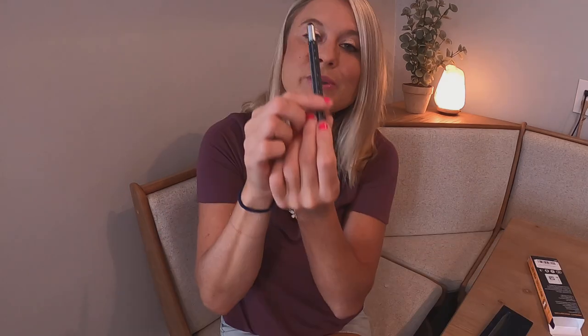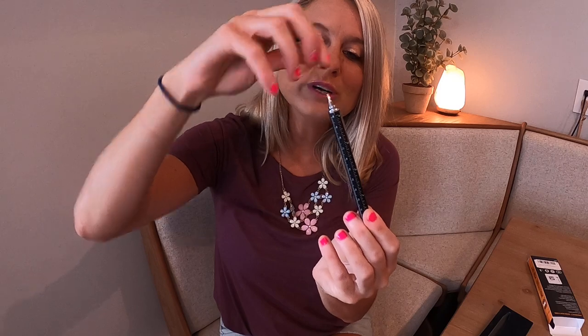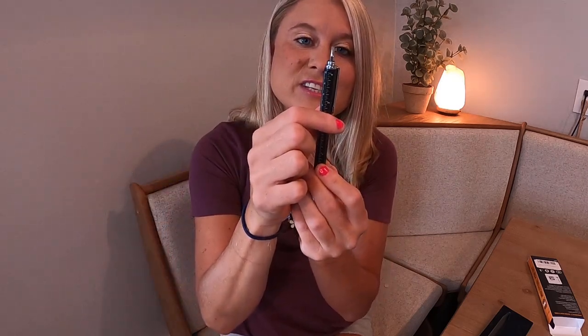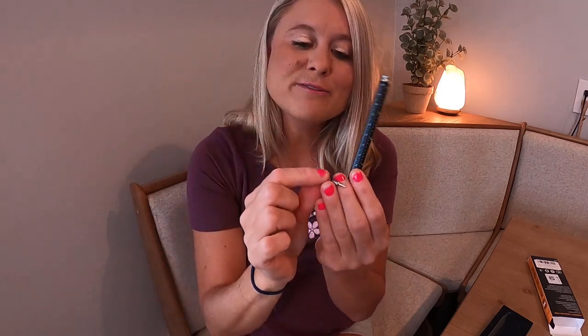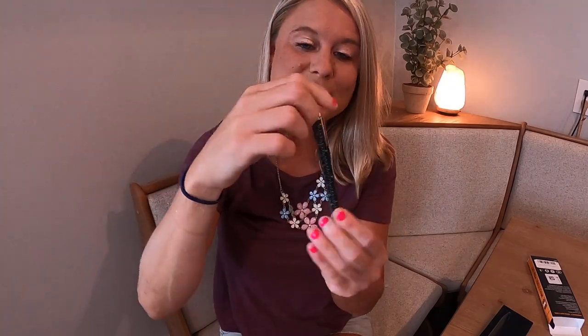Let's get it out of the box. Here's what it looks like — you have your pen right here. Then this part right here you unscrew, and if you can see, there's a tool right there. You can flip it and get your other screwdriver head on this side, then screw this part back on. That is so neat — you have your tool right there.